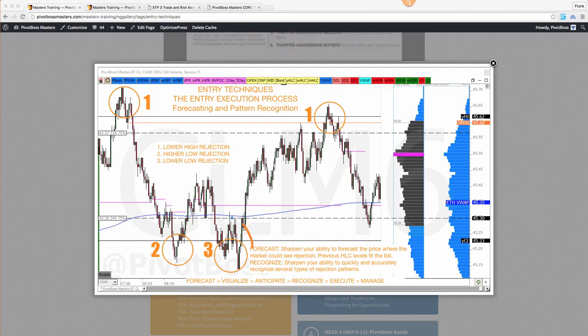We're going to pinpoint some of these down the road and draw up some blueprints for them. But the thing about this one is that if you didn't enter a trade here, because if you come in here and you get this rejection up and then it fails and has to auction all the way back down, coming back to this level right here might get hairy. So you may be holding off. Who knows? But oftentimes the way I trigger this is not me so much expecting it. Sometimes I do. But it's not so much expecting it as just me being patient and just observing it happen. Because when you see it and observe it happen, you know exactly what's happening.